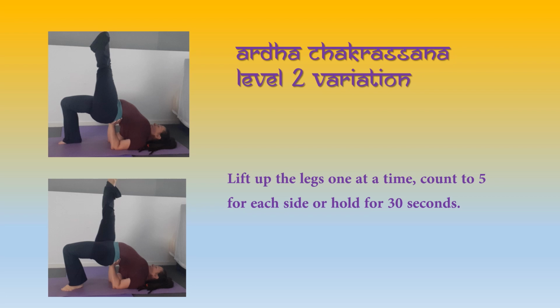Prepare for Ardha Chakrasana level 2 variation. Lift the hips again. Place the arms underneath. Hold the hands under the pelvis with the wrists together and the fingers outwards. Then lift the legs up one at a time. This is an advanced variation. Count to 5 for each side, or hold each side for 30 seconds.